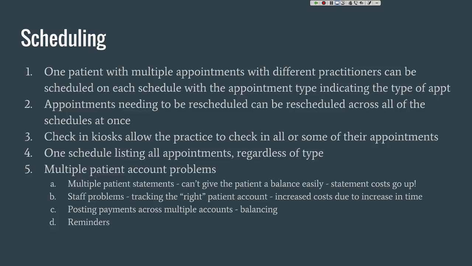Perfect. So again, the one schedule listing all appointments regardless of type. I didn't actually add this one, Jess. Is this where we have a clinician? That clinician has a schedule. You put that patient on the clinician's schedule, and then you have another clinician that they're scheduled with. Are you able to combine all of those under one view now?